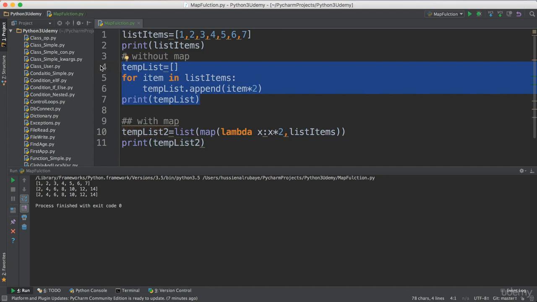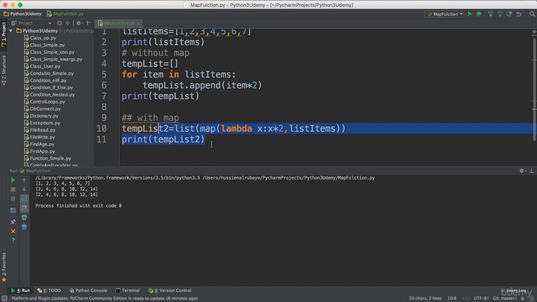This is how map works. If you still get confused with lambda and how lambda works, it's really easy. You get the input, you do some process on the input, and that is it. It will take every element, pass it as the input, do the process on it, and return it back for you.